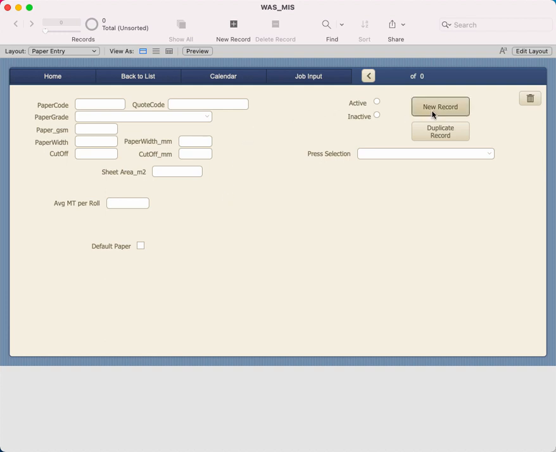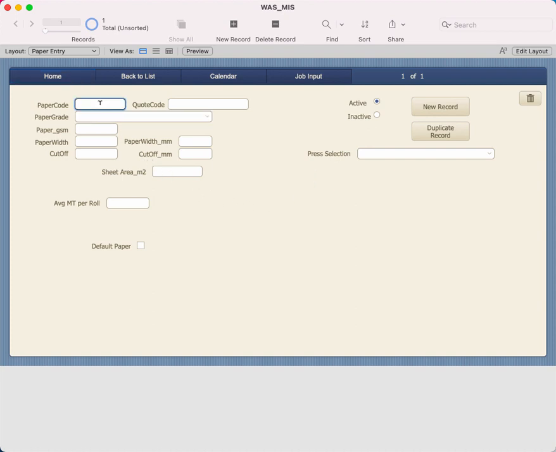So the first thing we have to do is create a new record, which we just did, one of one, and now it's in a state of active. There's no data in it, but it's active. I want you to know that as you're going through time, if you have a paper type that you don't use anymore, we don't want it to be deleted. We want it to be marked inactive, and that way anything that's done in the historical past still has a record associated to it for the paper that was used.